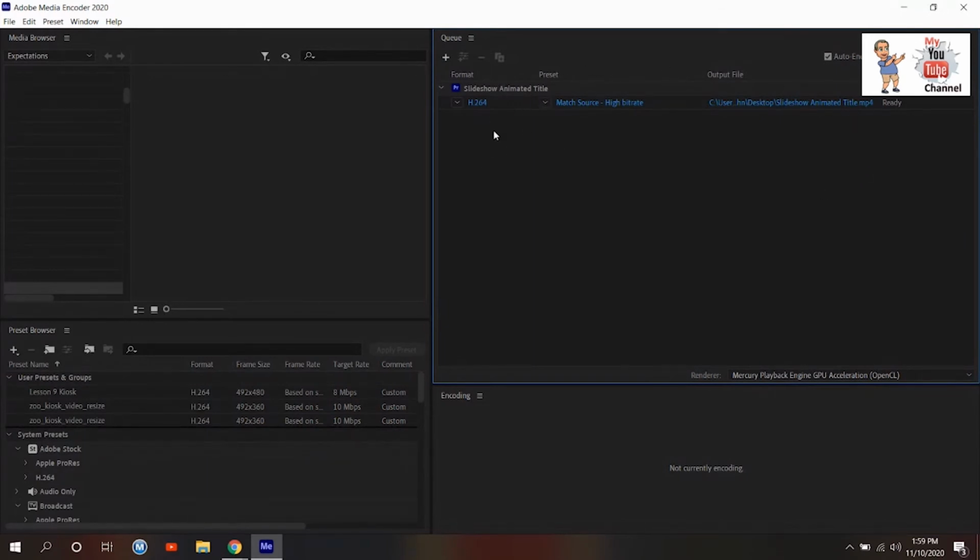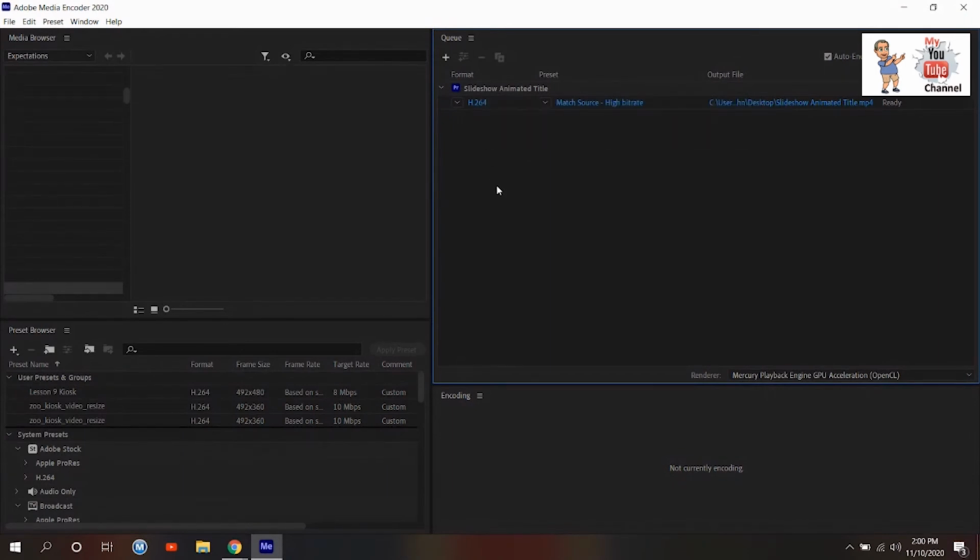So this is where, if you want to encode or render a lot of different things, let's use that term render or rendering, you would import them or open them up in here. And you can import anything just by clicking the plus button here at source, and you would go to your window and select the file that you want to bring in. This is, of course, from Premiere Pro, and it's the file that we have created.